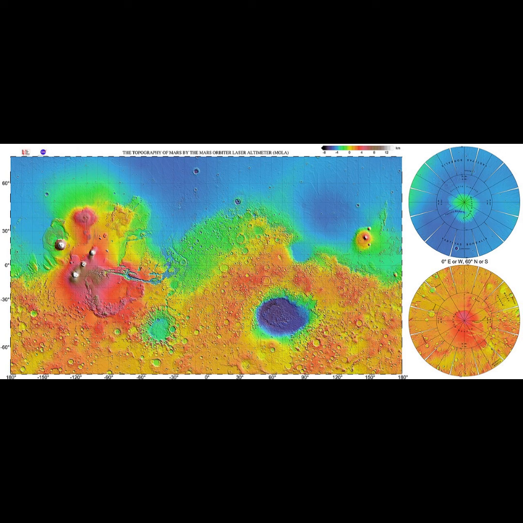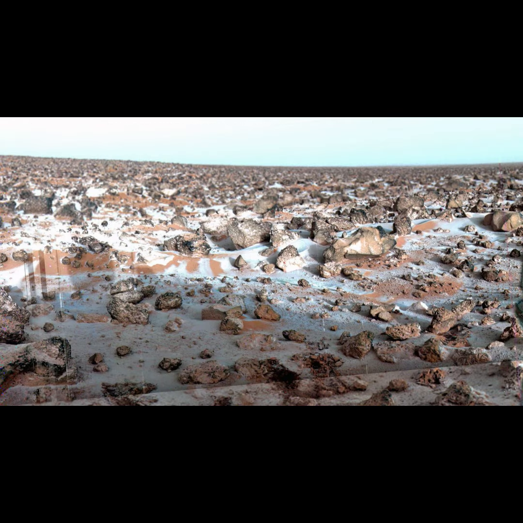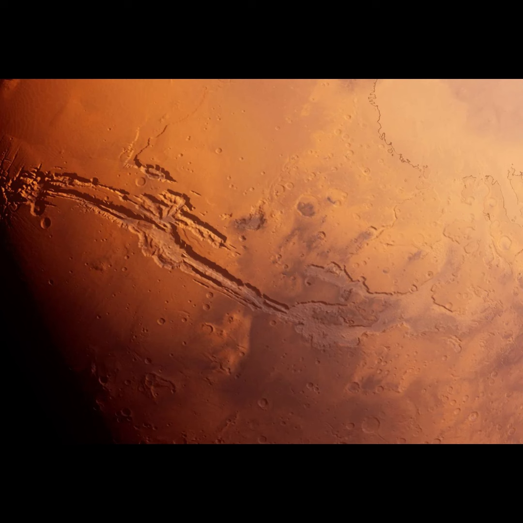Much of the northern lowlands have a surface pressure above the triple point of water, but even then, it would only be liquid for a few degrees above zero before it boils. Frost has been observed forming on the northern lowlands, so if it melts, it will briefly wet the soil. Perhaps one of the best places for life on Mars, based on this criteria, is Valles Marineris. Its low altitude and equatorial latitude would make both the pressures and temperatures more conducive to liquid water.